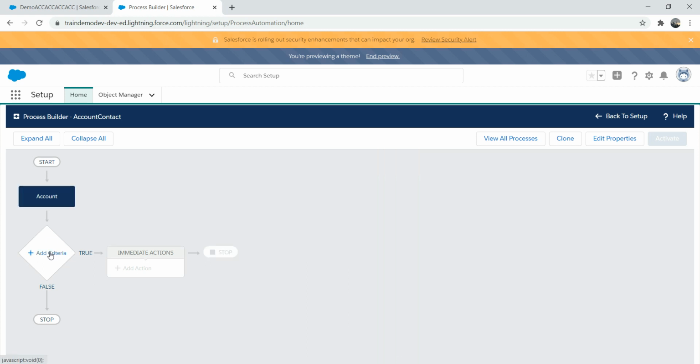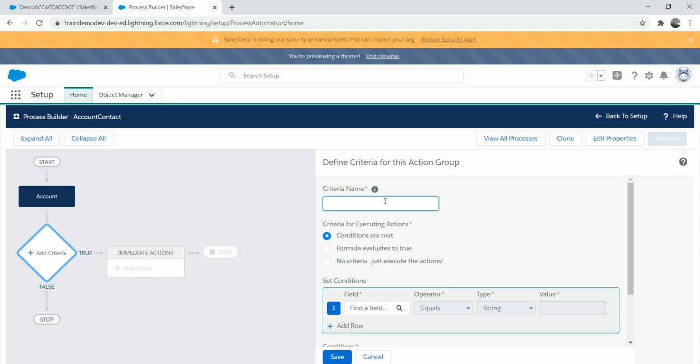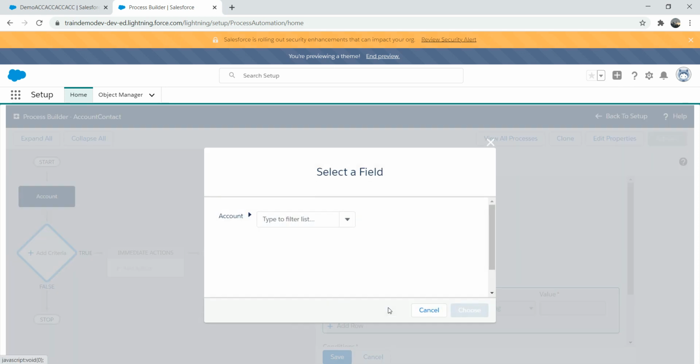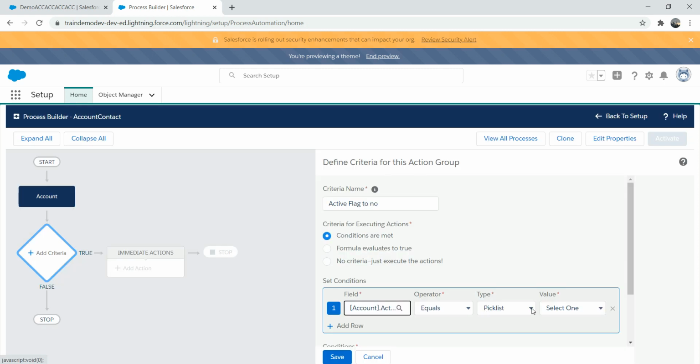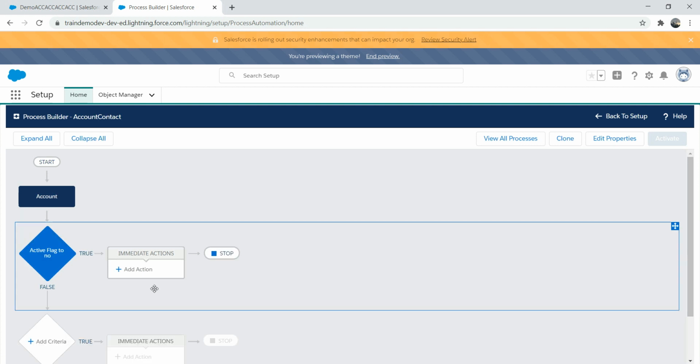Now we're going to add a criteria: the active flag set to no. So we look for the field active, choose equals to no, and save it. Now this is the beginning of the process builder.